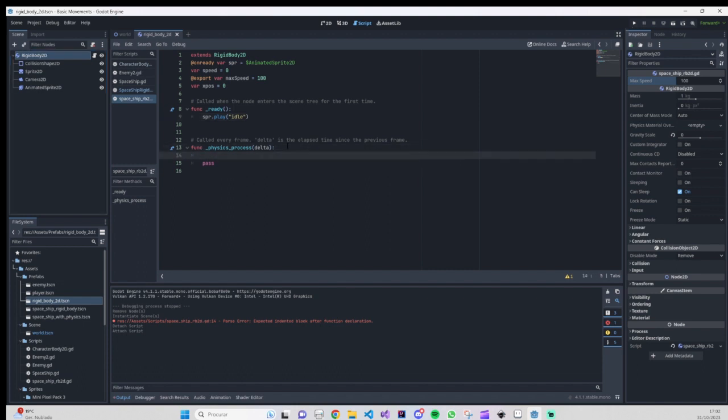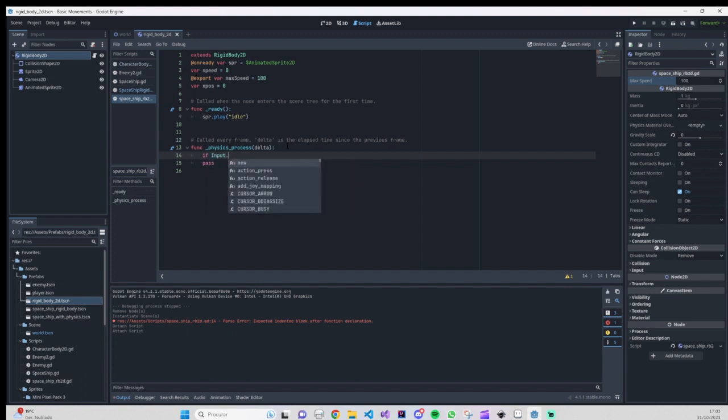So now on our physics process function, we are going to work on inputs, and inside our inputs we are going to do some validations to add some speed, to move our spaceship, turn left or right diagonally, and to flip it up or down depending on which keys we are pressing. So now we are going to work on the left and right first, because they are the ones that have less stuff.